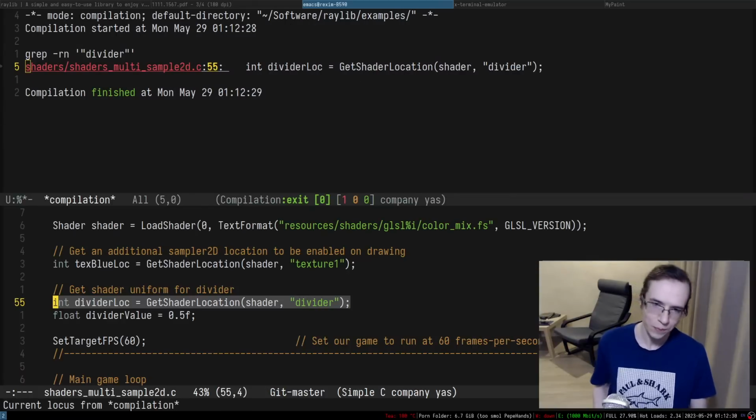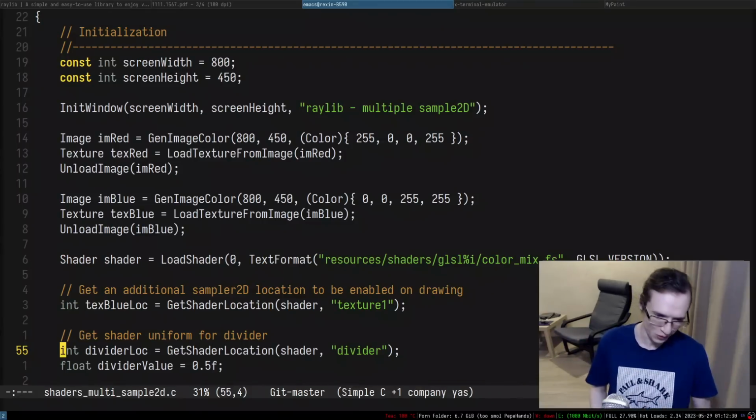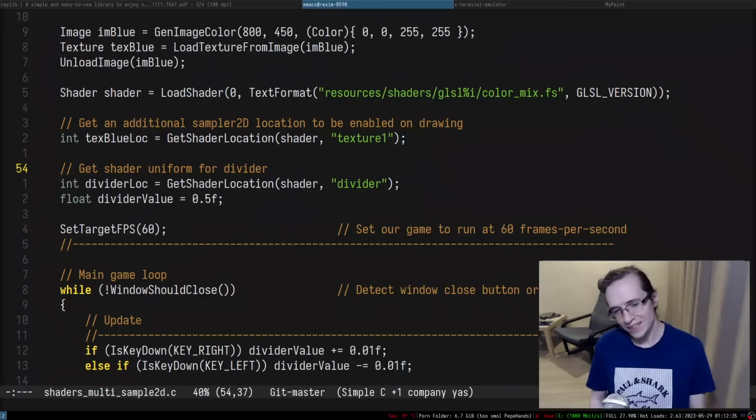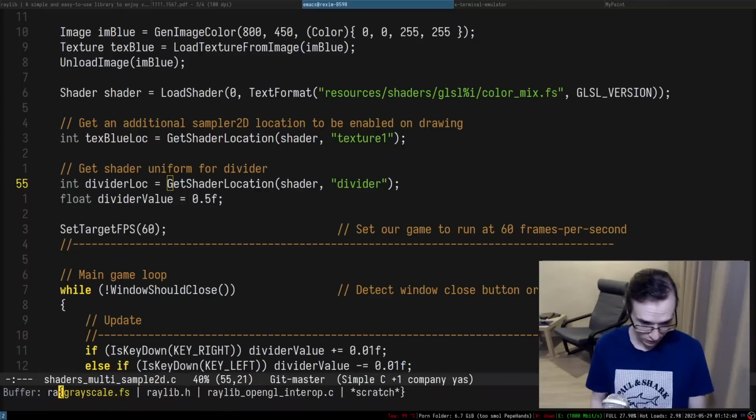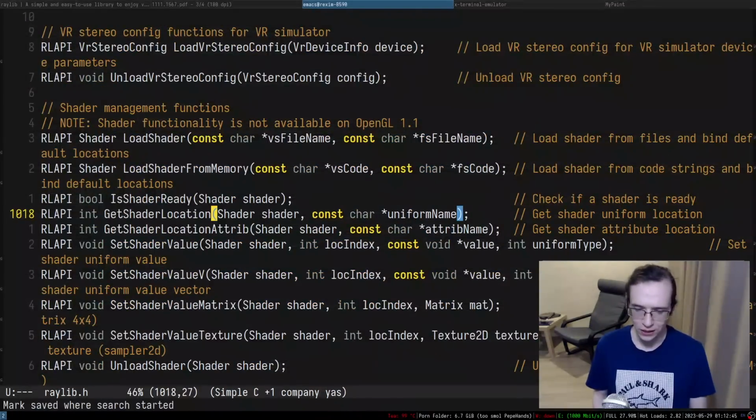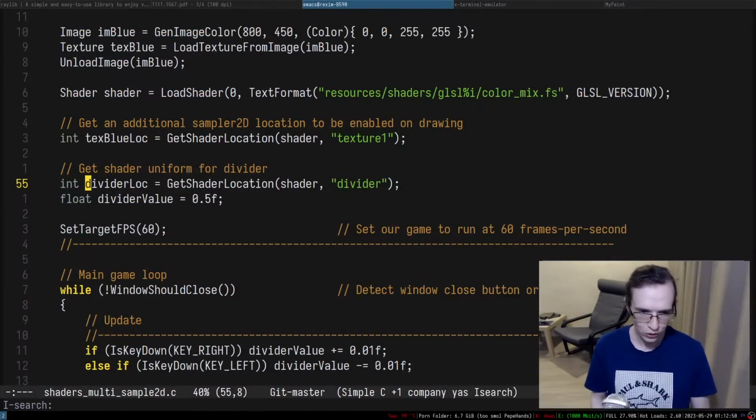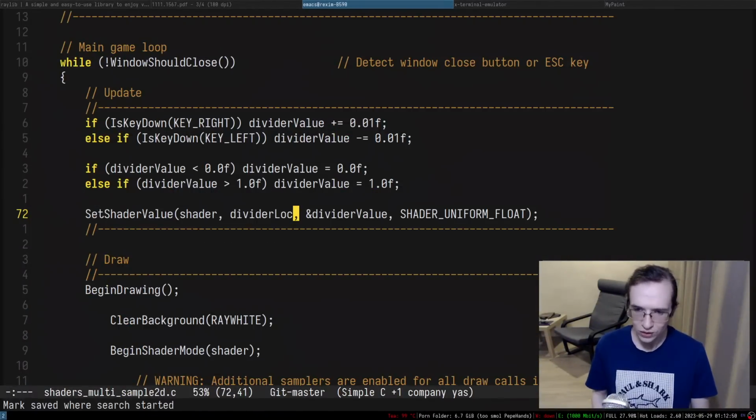Okay, get shader... Okay, that's precisely what I want you to find. So it's kind of similar to functions like GL get shader location, but without the GL prefix. Okay, so that's cool. All right, so we have some examples. Okay, so attributes, that makes sense. And then when you have a location, you set it with a set shader, you provide the pointer, and you specify what kind of type you have in here.